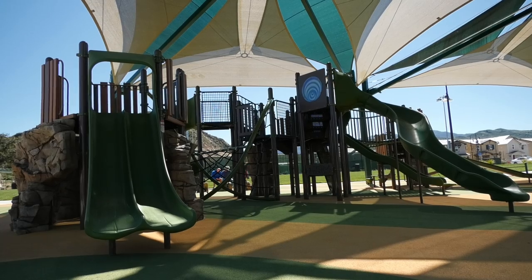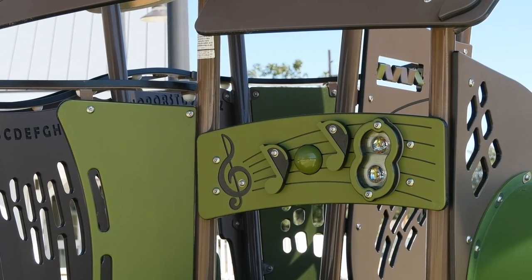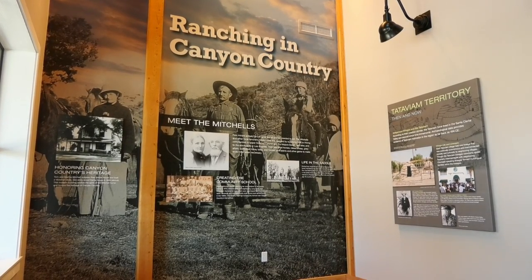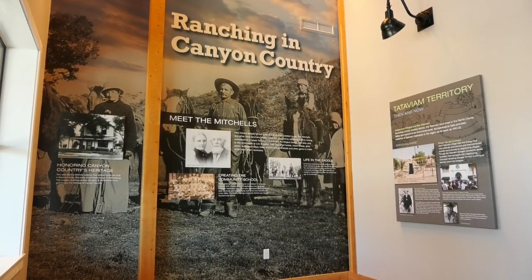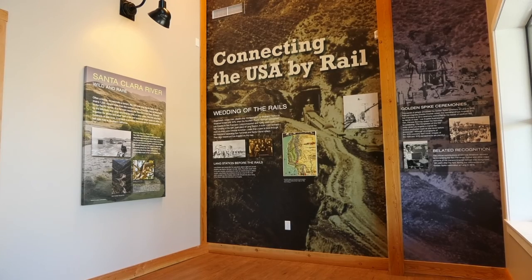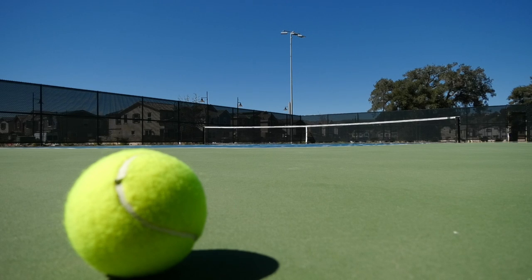One of the big questions for the city was how to add on to the oak trees. They found a pretty creative way to achieve that. In this building, which we call Mitchell River House, we wanted it to serve a lot of purposes. We wanted it to honor the history of the Mitchells, be representative of a little bit of a country farmhouse, with some contemporary flair. The city hopes the River House can be a host to many events like a wedding in the future.